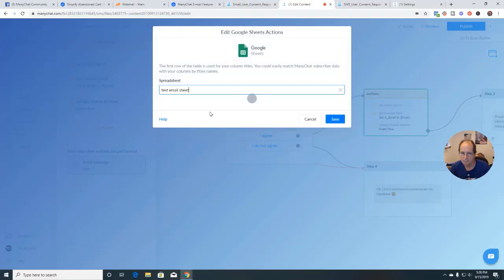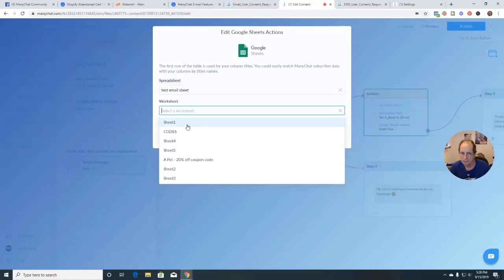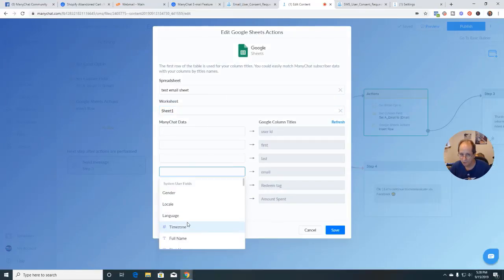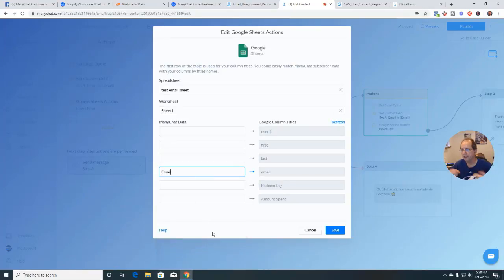Test email, and I think sheet 1 might have it. Email, there you go. So if you could look down through, there it is, email. So you can save it to Google Sheets as well, directly from the system email field. So they've opened it up so that you can access it and put it into other things like a custom user field and Google Sheets. So you could save that.